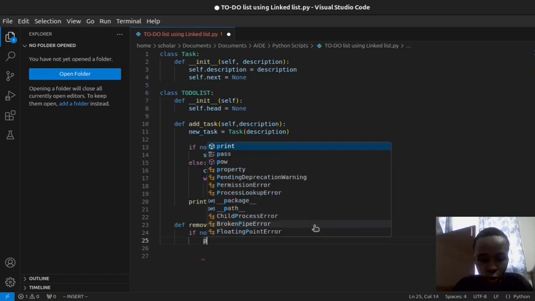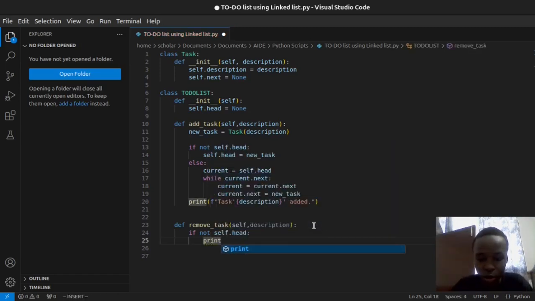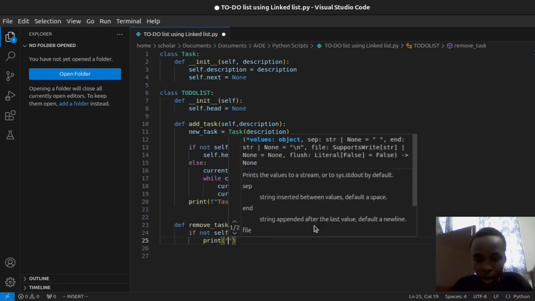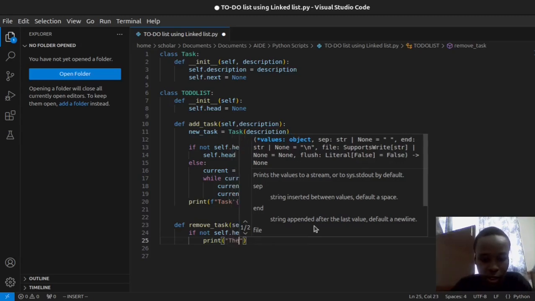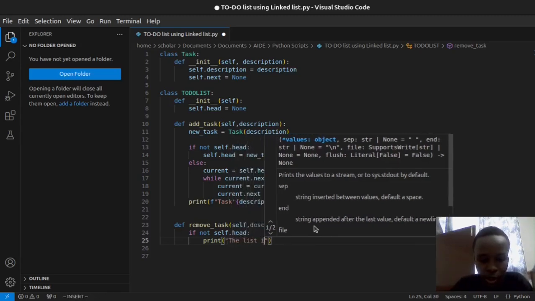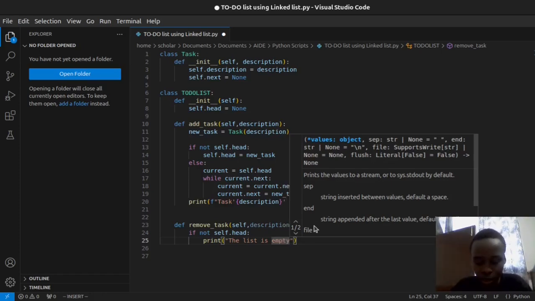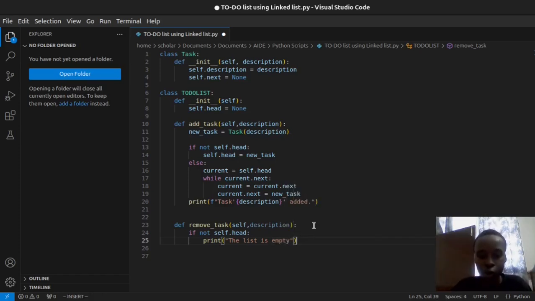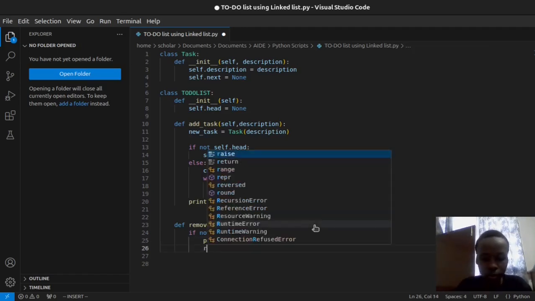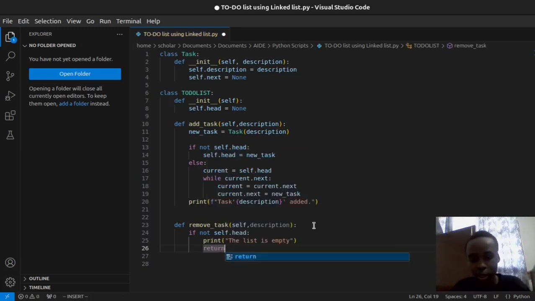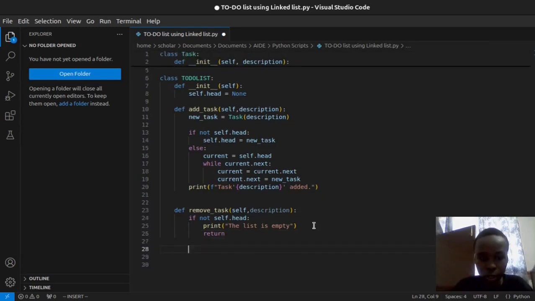So what we want to do is print, because we want to get that message, the list is empty, so meaning there is nothing to delete. So print the list is empty and then return. So that's the first condition that we have managed to deal with. Now we move on to the next one.